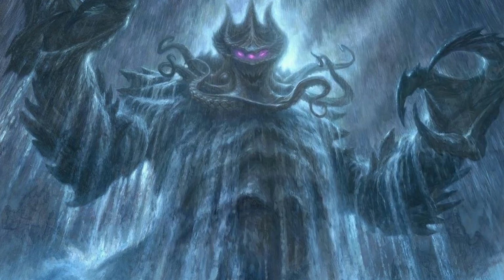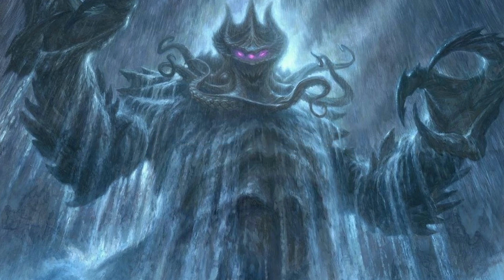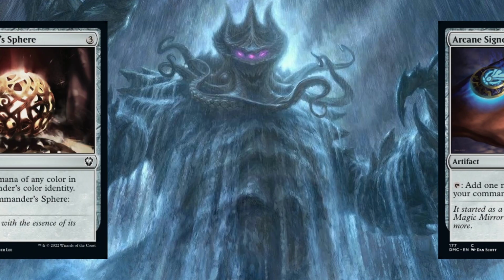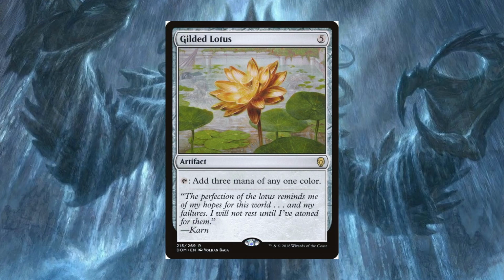So we have a bunch of cool creatures we want on our battlefield. Well, there's 2 ways of doing this. One is ramping into them. We run a pretty large ramp package with cards like Arcane Signet, 2 mana artifact, tap, add 1 mana of any color in your commander's color identity. Commander Sphere, 3 mana artifact, tap, add 1 mana of any color in your commander's color identity. Sacrifice Commander Sphere, draw a card. And Gilded Lotus, 5 mana, artifact, tap, add 3 mana of any one color.